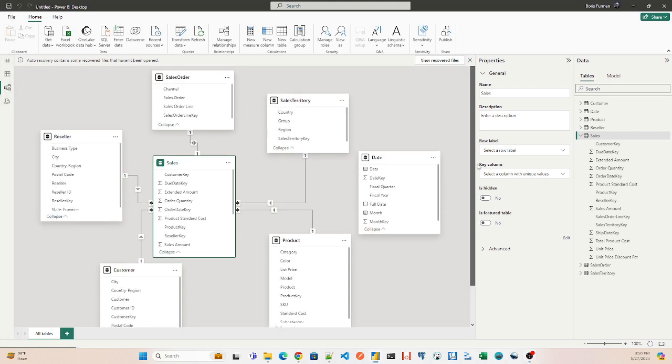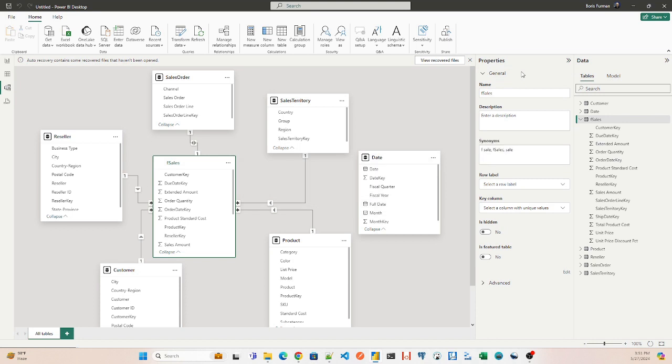Usually, tables that have actual important information are called facts, and all the other tables that just have additional information are called dimensions. To indicate which is which, we're going to add the letter D for dimension and F for facts. So F will be added for sales, so I'll rename this table to F sales to indicate that this is a fact table, and all others I will rename into dimensions.